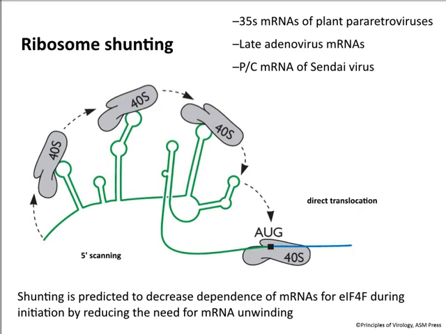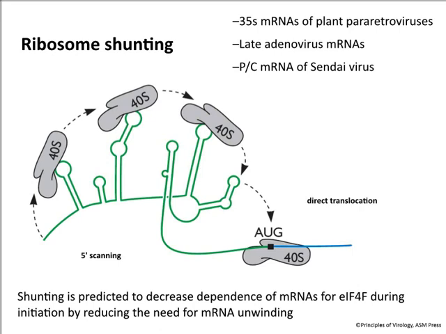The ribosome has to scan to that first stem loop. So if you put secondary structure in front of it, that's inhibited, so that blocks translation. If you put the secondary structure down here, it doesn't matter because the ribosome is passing over it. It's not actually scanning through it. And so RNAs with this property of ribosome shunting have been found in a number of viruses shown here. The cauliflower mosaic virus, which we talked about last time, the plant virus with a reverse transcriptase, an adenovirus, and a paramyxovirus, Sendai virus.